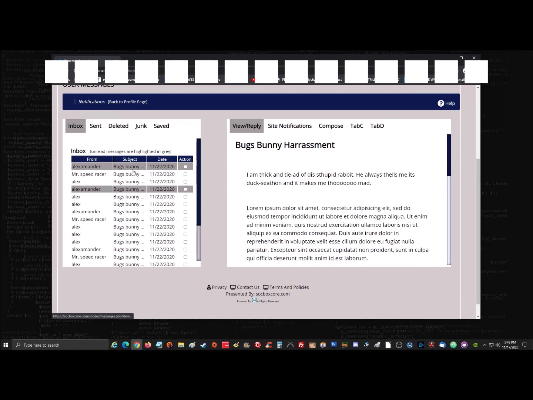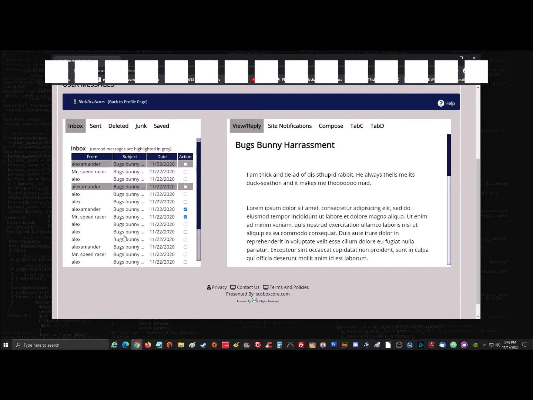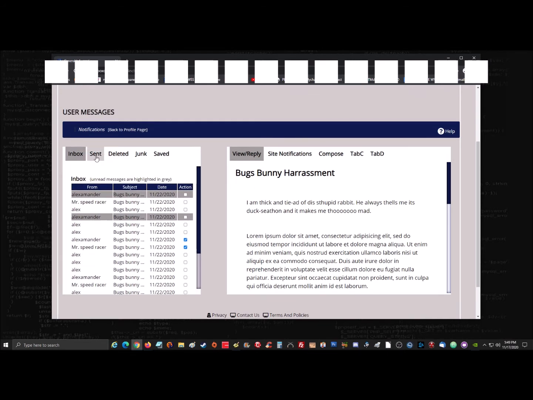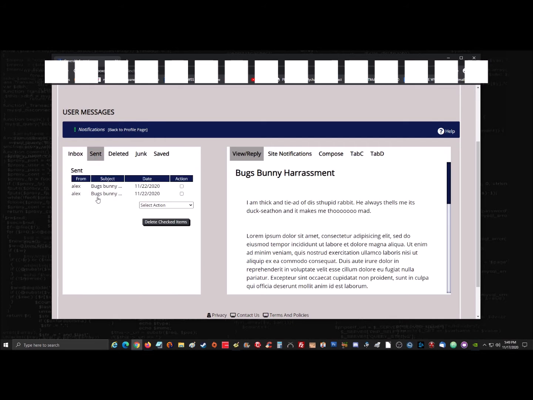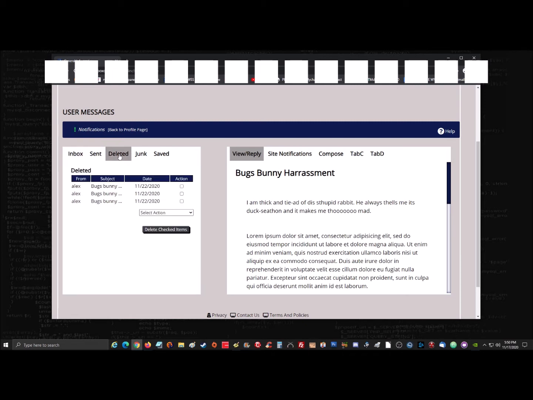So we've got your messages here, all right, and then you can click whatever you want here, or you can select them all, or you can do whatever you like with that, okay. And then you have your inbox, you have your sent messages. Okay, these are the sent ones. And then I did the deleted. So if you delete something from here, it goes into deleted. It's just like the PC or whatever. It goes into a deleted folder, and then you permanently delete it from there. So this works the same way.